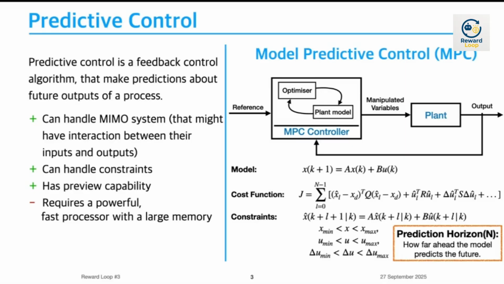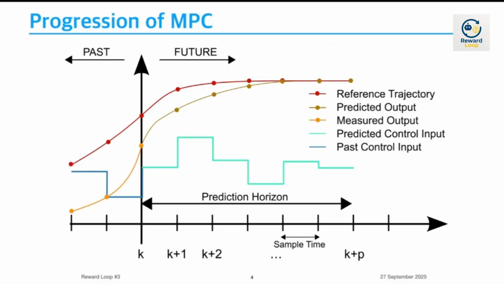To understand it more deeply, let me explain how the progression of MPC goes on. Imagine you are playing chess with your opponent. Your opponent takes a turn and places some piece on the chessboard. Now what do you do? You perceive the environment and then you take your future action. Basically, first you plan in your head. In your brain, you first predict that if I take this step, then the opponent may take this step, and then how this progression is going to be in the future.